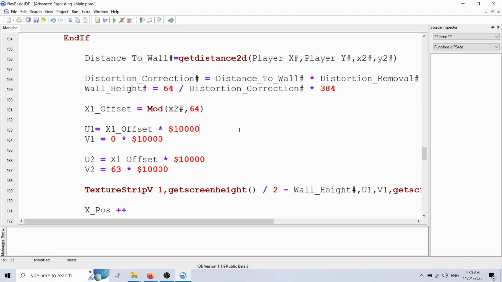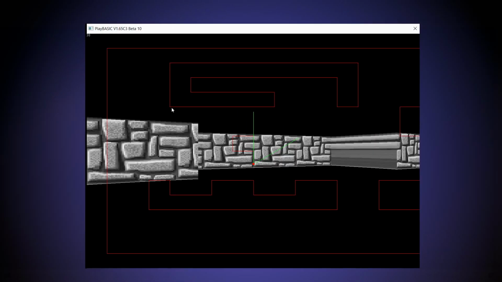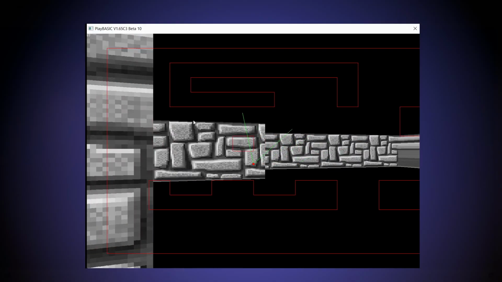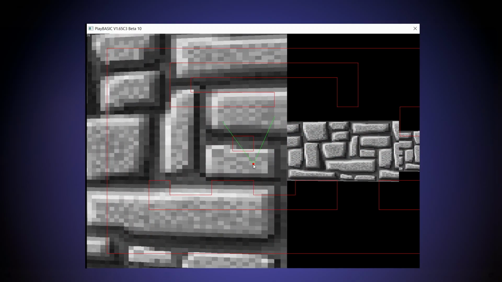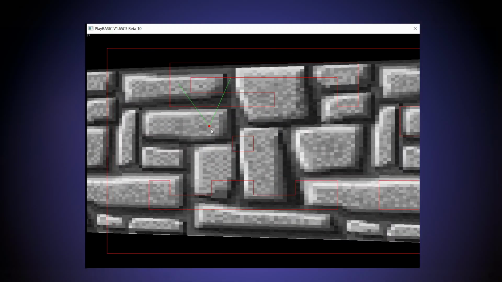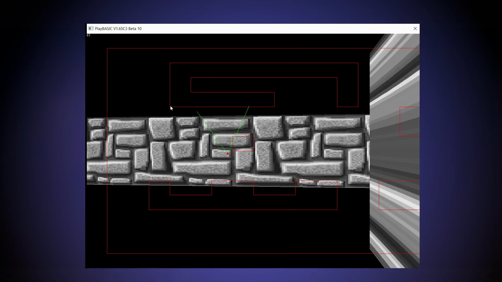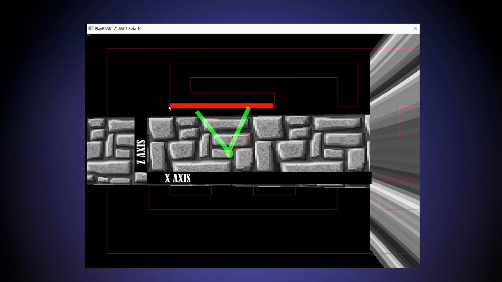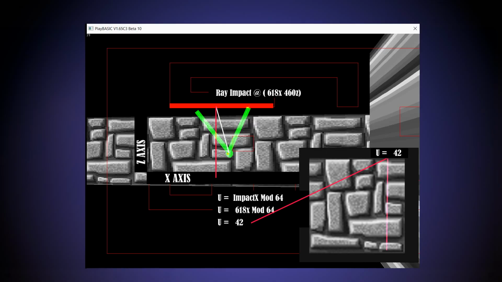Now, that's fine when you hit along the x-axis. The texture will be aligned and the x values are obviously ascending. So we run it again. If I move the camera up here, so this red line in front of us, because this line here is aligned across the x-axis, we can just grab the x component of the intersection and then find the modulus of it, and we're using that to work out what vertical strip of the texture we want to draw.